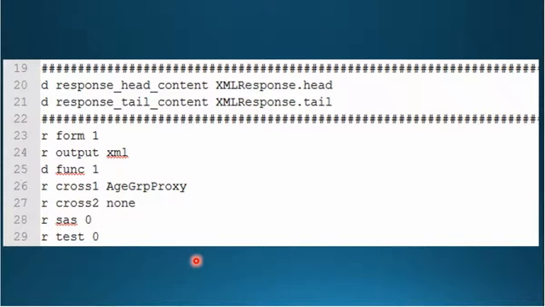Next, we have some lines in the config file that I'm just going to tell you not to worry about right now. These two lines are the same for every config file, and these are more advanced topics than what we have time to cover in this video. My advice to you is just leave them alone.